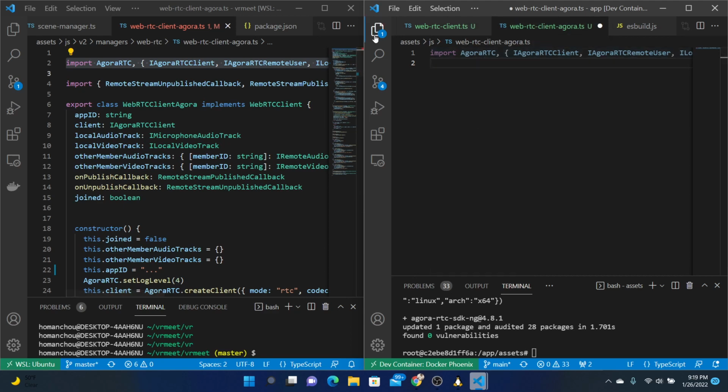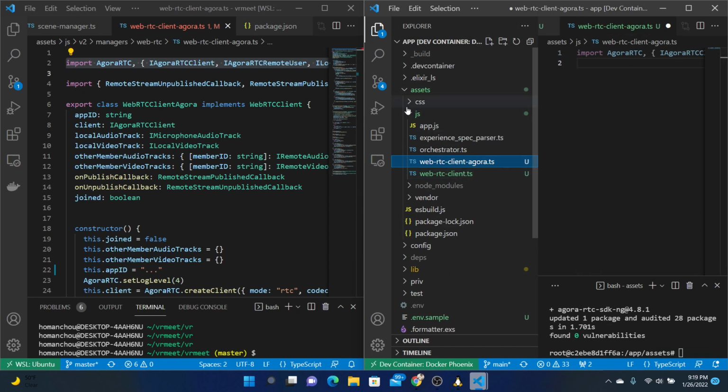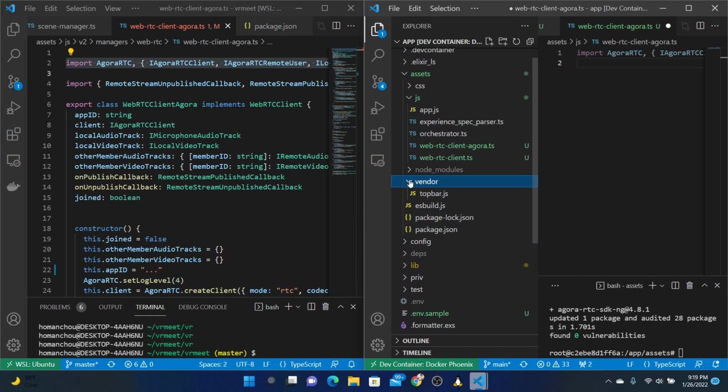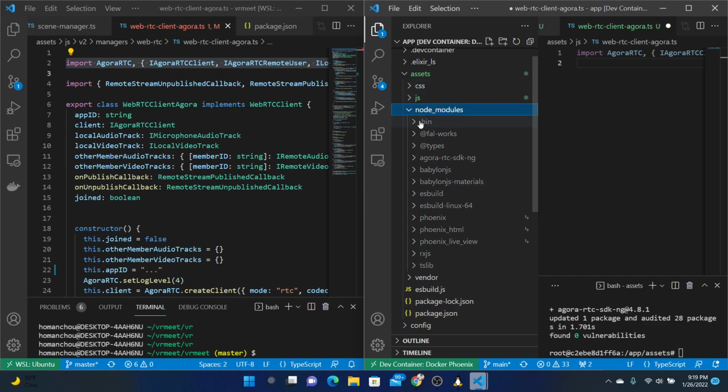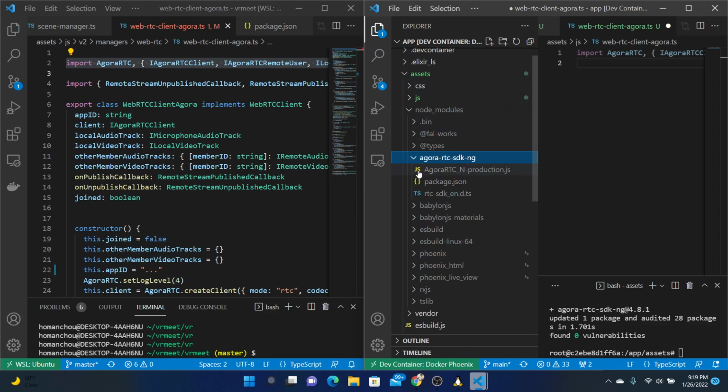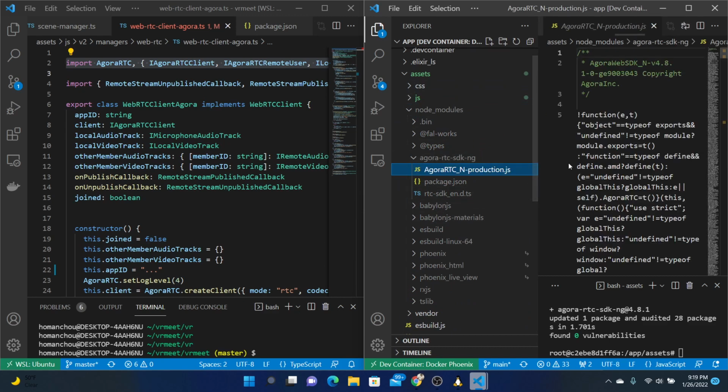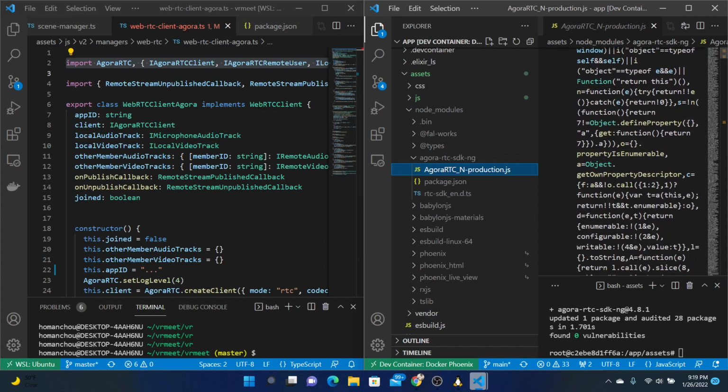I guess one way is to look inside the package. Let's see, assets, vendor. Where did these go? Package, where, node, assets, node modules, and look at Agora. Okay, here it is, this production thing.